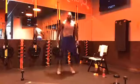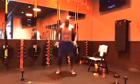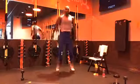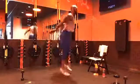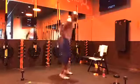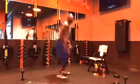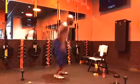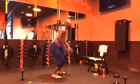Come on. Remember, option, calf raise, set, and jump. Come on. Exhale as you drive up. 15 seconds, soft landing, right to the next rep. Come on, you got this.